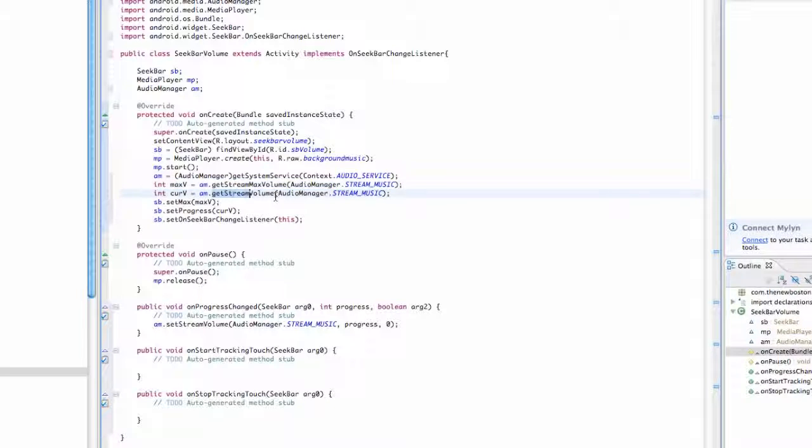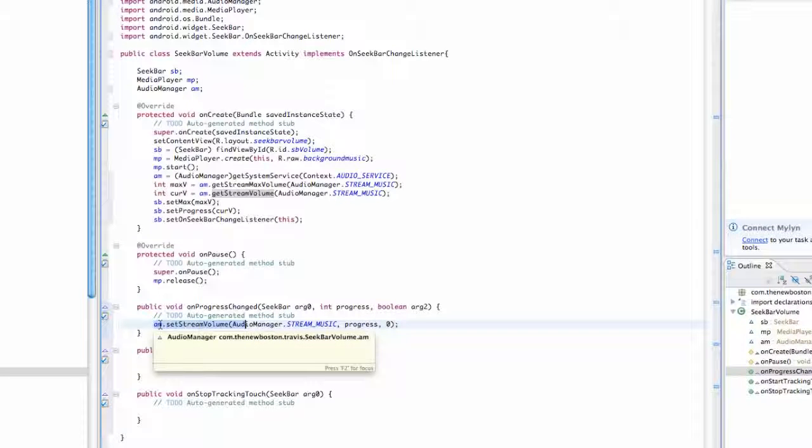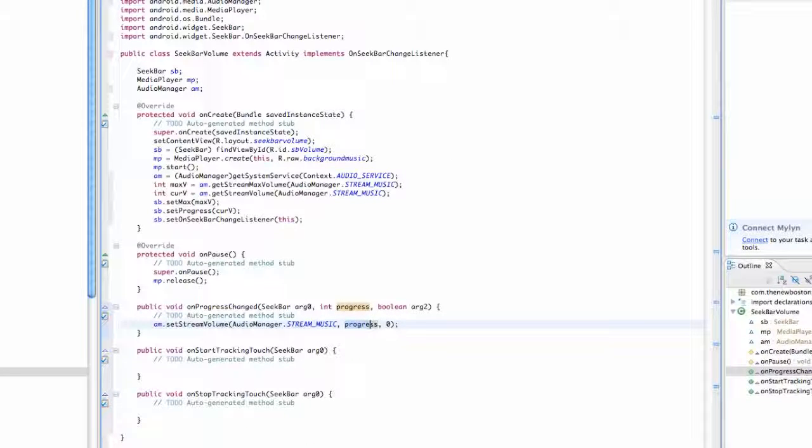And we also did that with the current volume, and we're going to set our progress bar wherever the current volume is. And then when we change the progress bar, we have this listener, which is just going to set the stream volume through the audio manager, for this type of stream, which is music, according to the progress on our SeekBar. So hopefully that makes sense. Let's run our application.